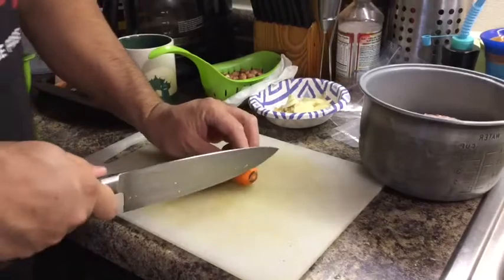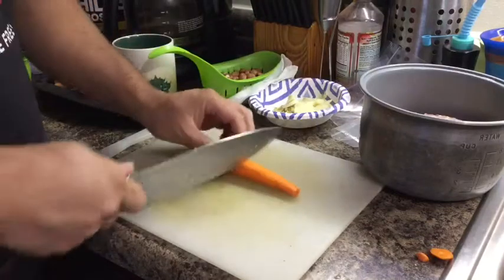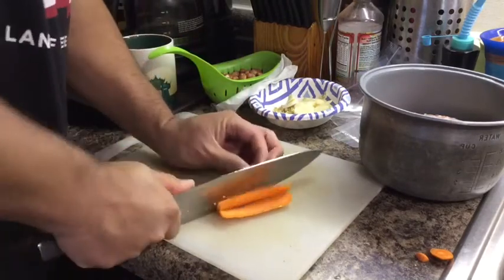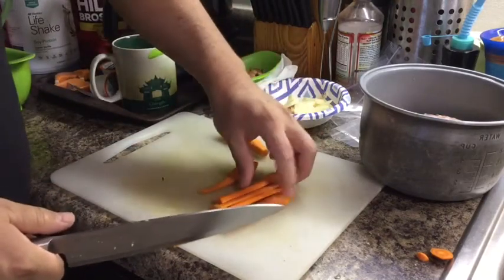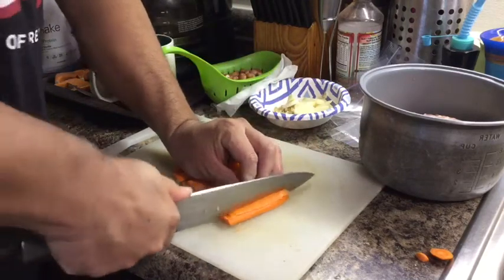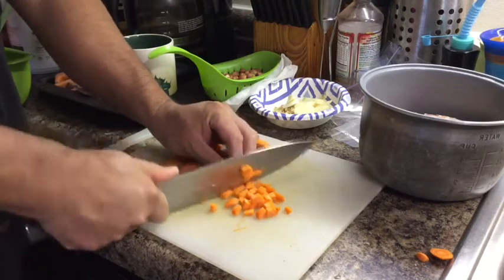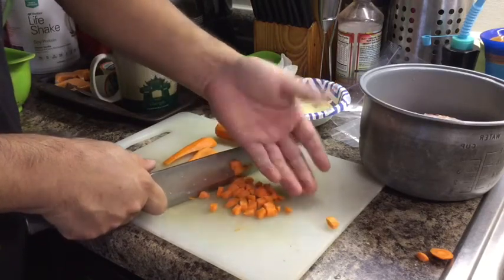Okay, we cut the carrot. We cut it like this, and cut it from the middle. So we cut it like this, a small one.